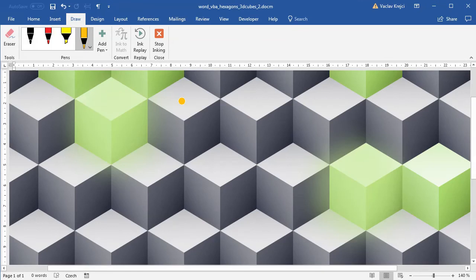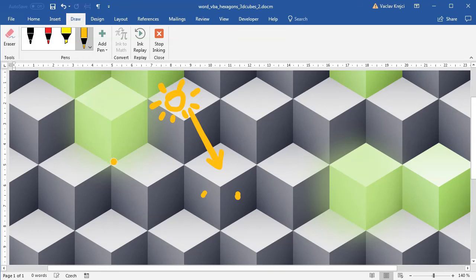So let's talk about the lighting a little bit. I've chosen a very common lighting scheme where there is like a fake sun in the top left corner and shines mostly from the top, a little bit from the left, so that when it hits the surface, the top part is being lit as much as possible. There is a little bit light going to the left side and less light on the right side, so the right side is the darkest one. We can color the hexagon this way, that is using the simple solid colors, but in order to get more realistic looks, we will probably use gradients.